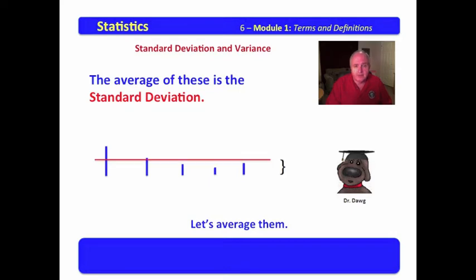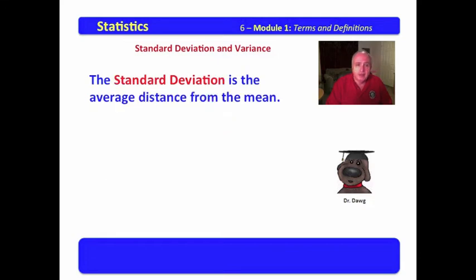We'll take all five of them. We discover that these distances have length, and we average them. That average is represented by the line, and there on the right by that little symbol. That length is the average of the distances from the average, which means it is the standard deviation.